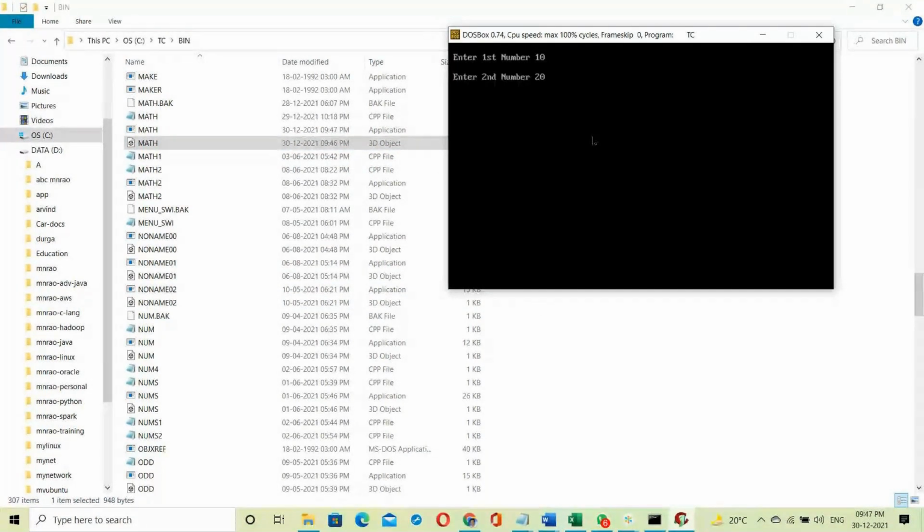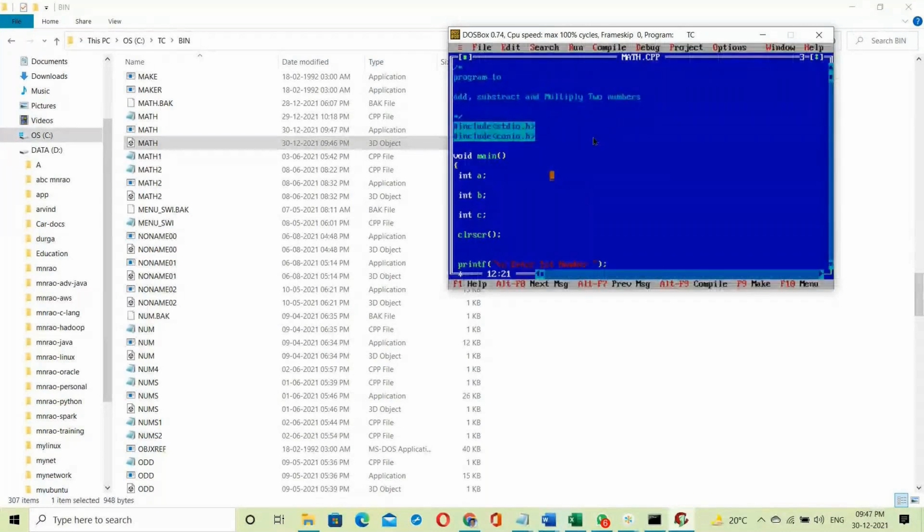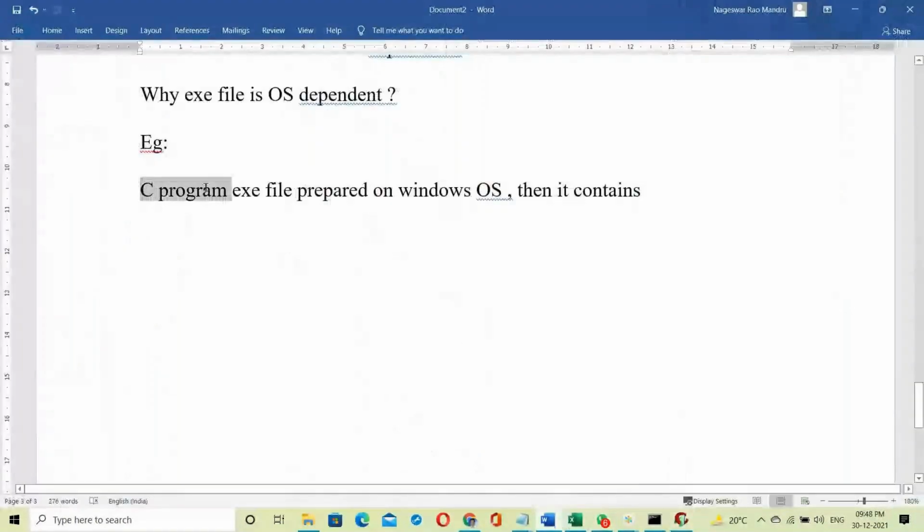It will generate the exe file. Now here, the C program exe file is prepared on Windows OS.